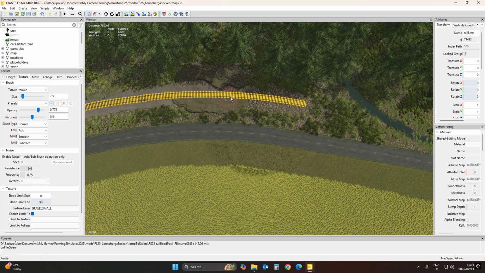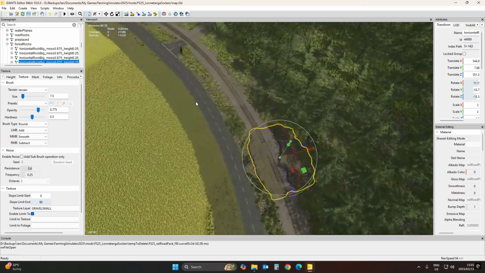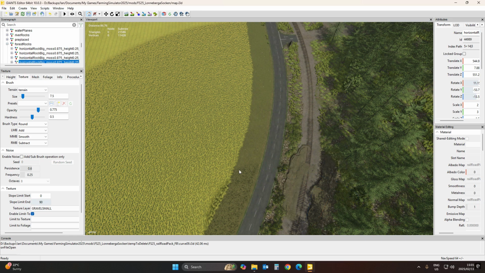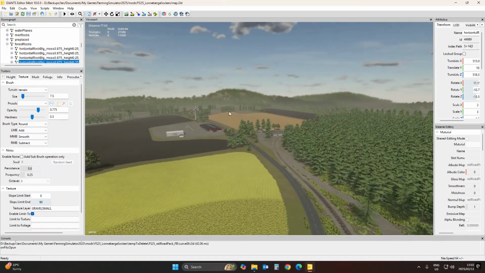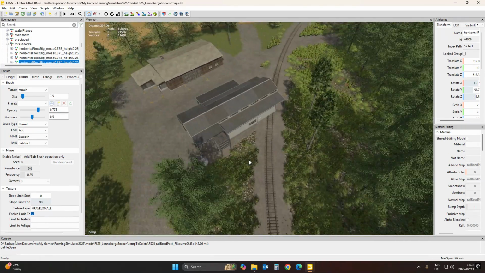So here we go. There's a rock to move here. We can't build a track over the rock. So that rock will also need to move away. Good. So now let's just move this out of the way. I'm going to put it here in the field for now, because this one needs to be built in again to a spot.